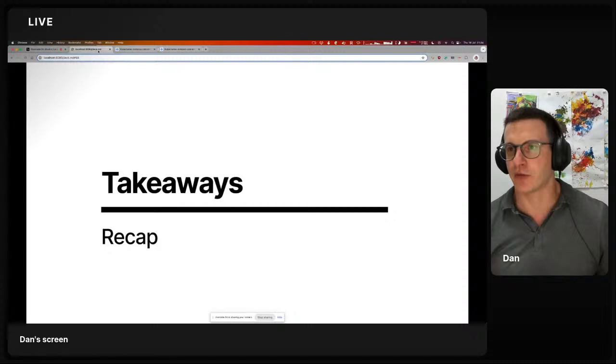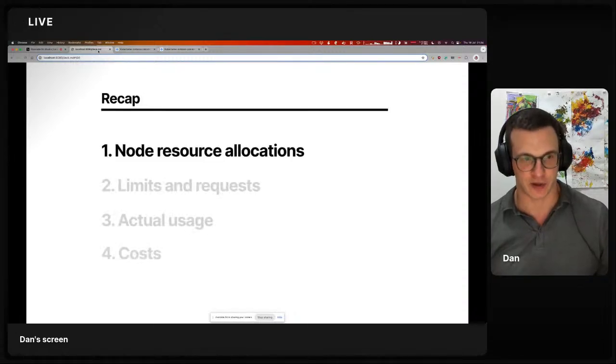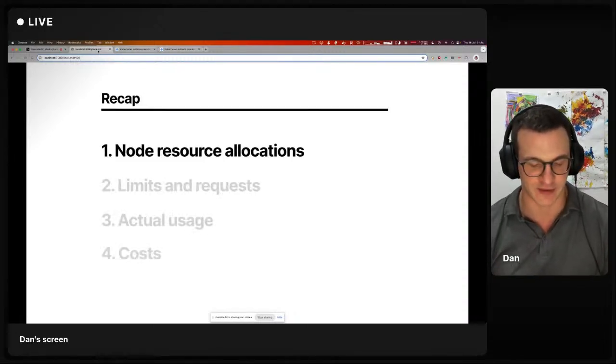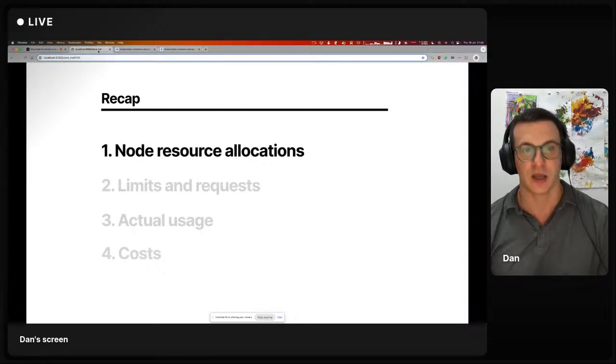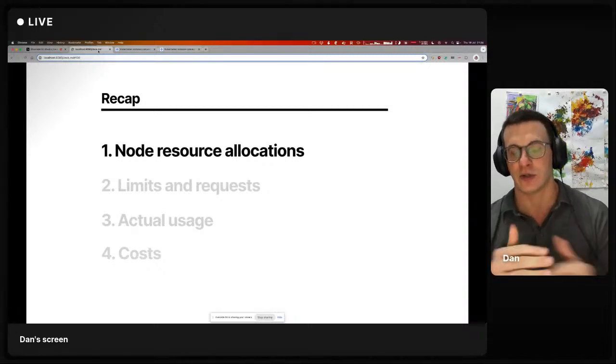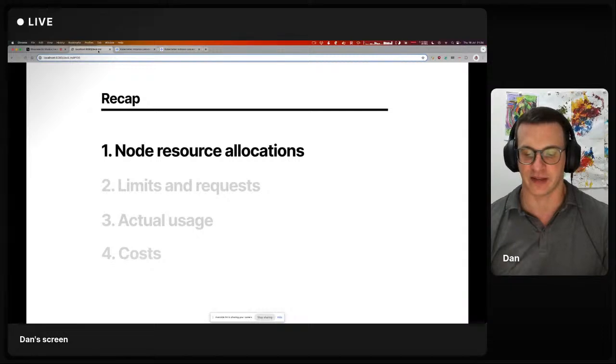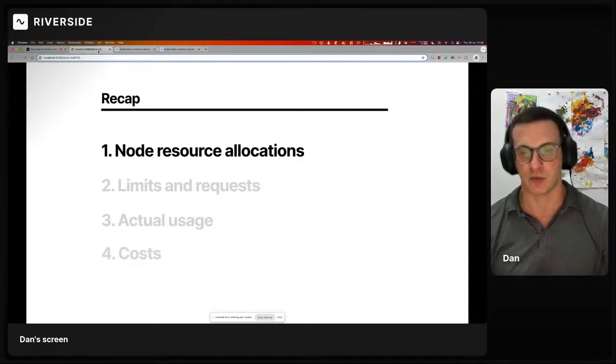Now, I'm going to wrap up what we discussed today. Hopefully you find the webinar useful. So what we've done today is we looked at node resource allocation, so how instance sizes in Kubernetes use memory and CPU, and we looked at memory and CPU reserved for the operating system, the kubelet and the eviction threshold, and how the CPU is reserved as well.